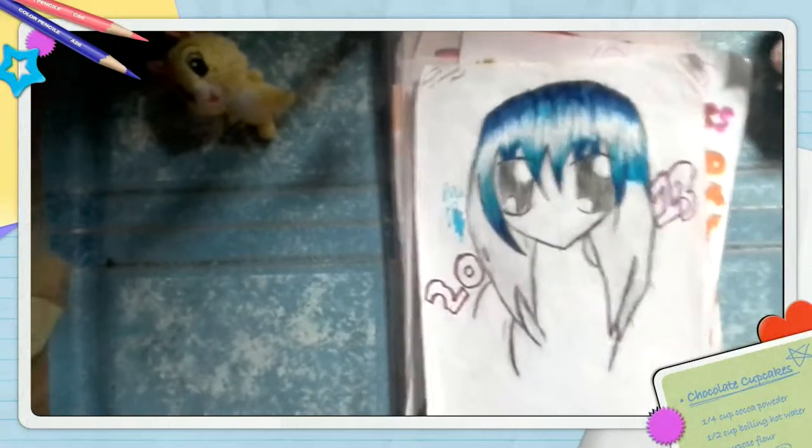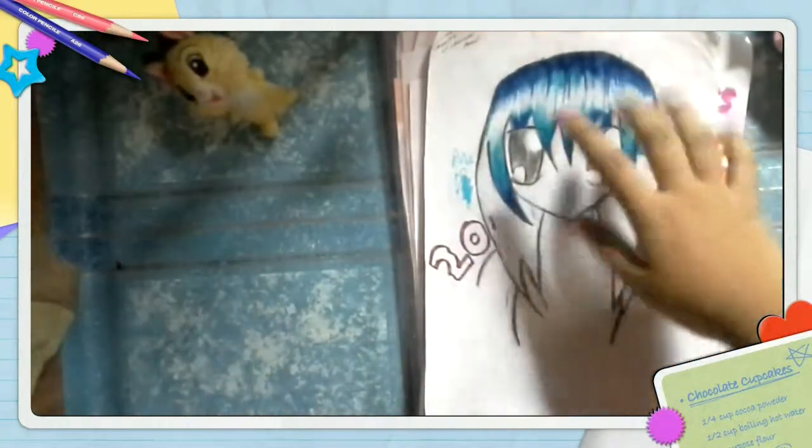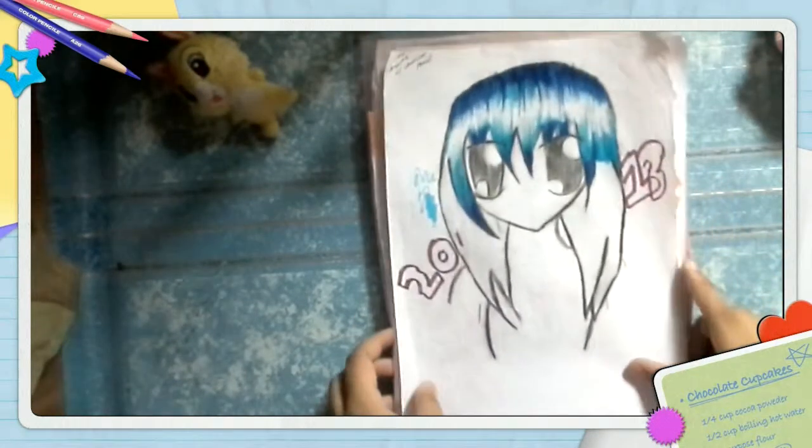This video is about how to color anime hair using cheap markers. I'm really sorry if I already colored it because I was making a video and when I played it back it was actually inverted, and I know you guys don't like to flip your monitor or computer just to see my tutorial.